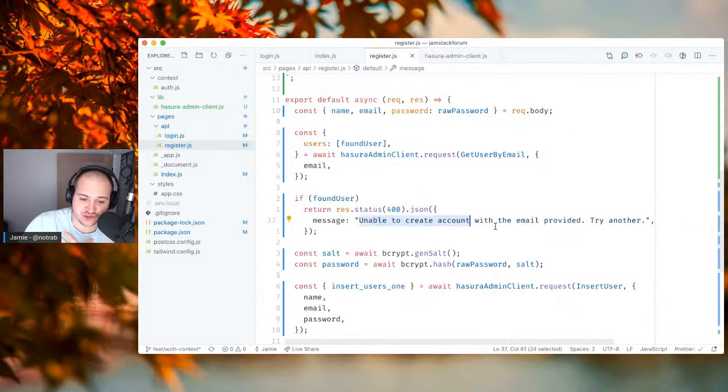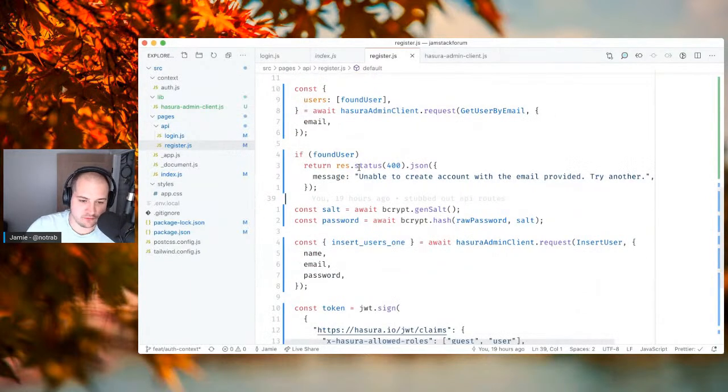primarily just for security. I kind of don't want to throw back an error to say, hey, this email exists, and tell the user that that email exists. Although they would probably assume, if they get an error that they can't create an account, that's probably why. What we'll do now is dive in and create the API route for login.